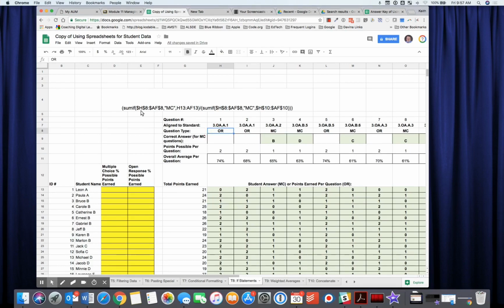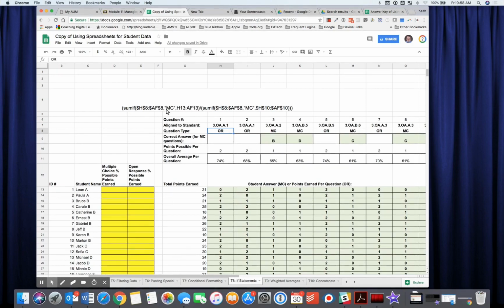So for row 8, starting with H in our range, we're using dollar signs before the H and before the 8, before each of the numbers in the range, to say absolute reference. Always look here for the MC. But in the row that we want to add, we're not saying absolutely because it's going to change when we go from student to student.